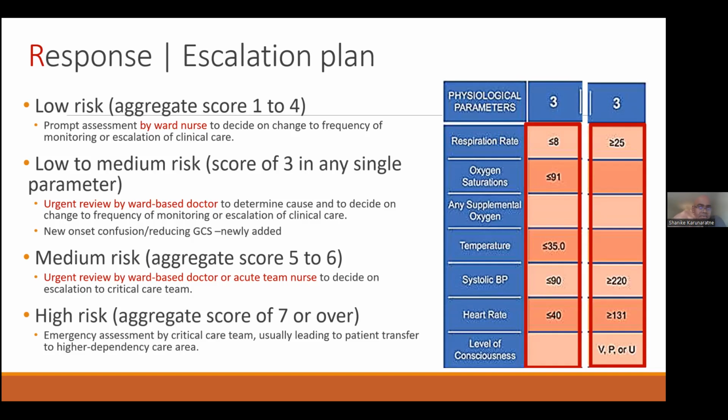But if the patient has a medium risk, that is an aggregate score of 5 to 6, there is always the need to urgently escalate or urgently refer to your clinical team. This clinical team usually starts from the house officer, then the senior doctors, senior registrars, and consultant, depending on the urgency. A high risk NEWS score, more than 7, should usually be directly triaged to the ICU team or the critical care team or the most senior team, like the consultant or a senior registrar, to take the decision. So any patient with a score of 7 or more, we should be very careful.